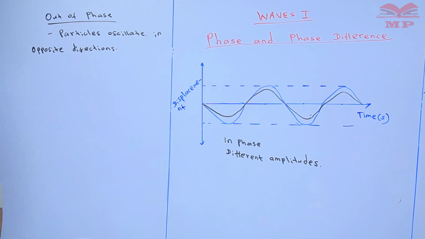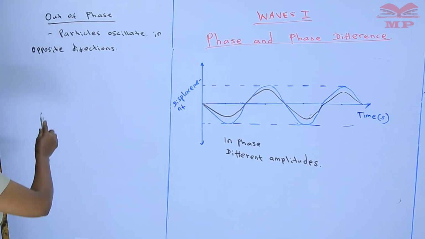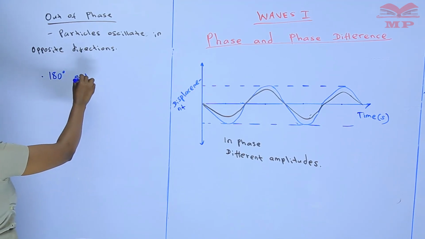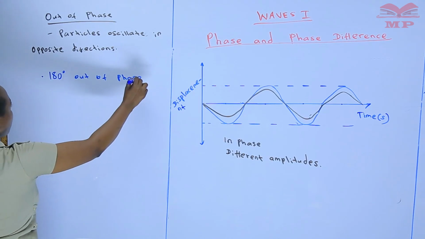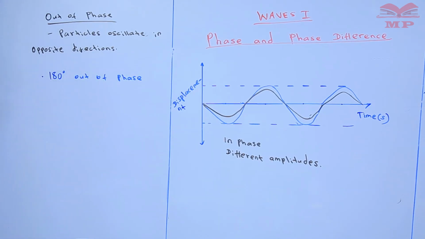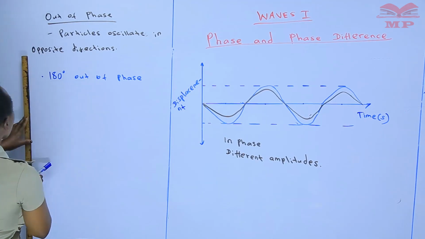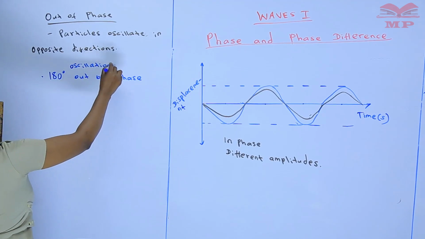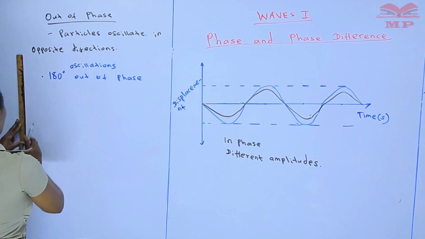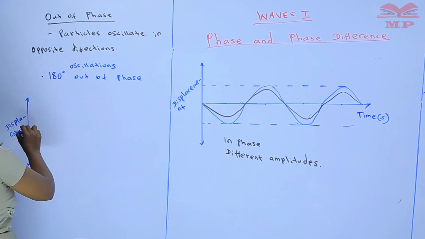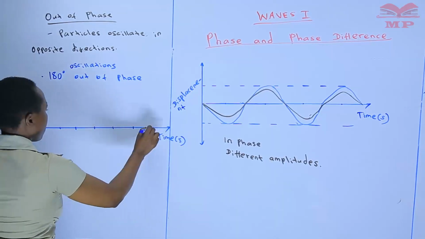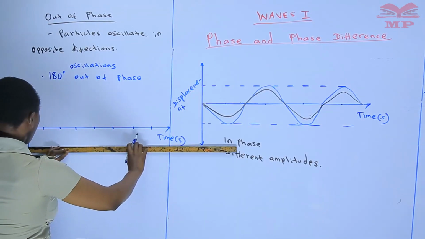180 degrees out of phase. So an example, we have 180 degrees out of phase. So we can have such a sketch of oscillations that are 180 degrees out of phase. These are oscillations. So in this we have the following. This again is displacement against time. So I told you this is not drawn to scale.